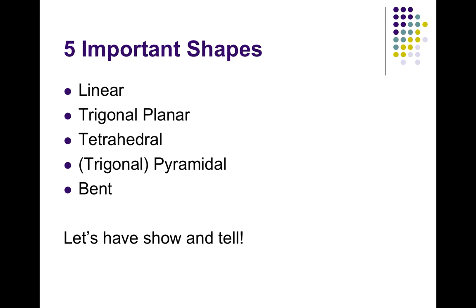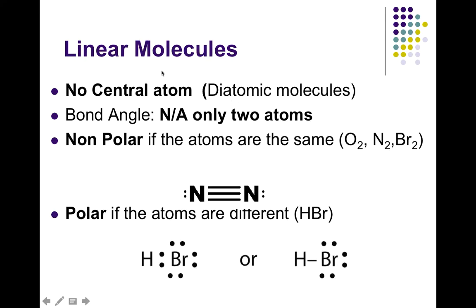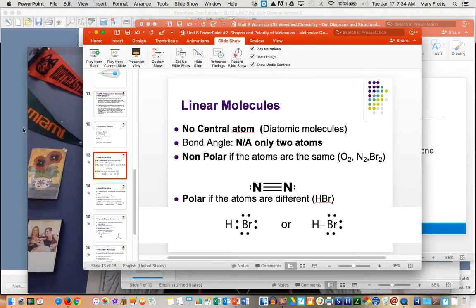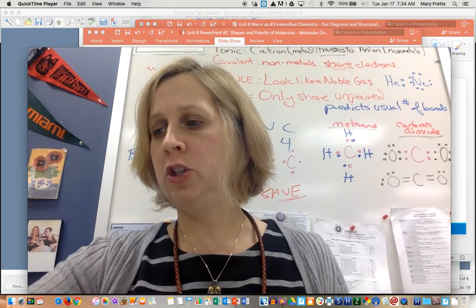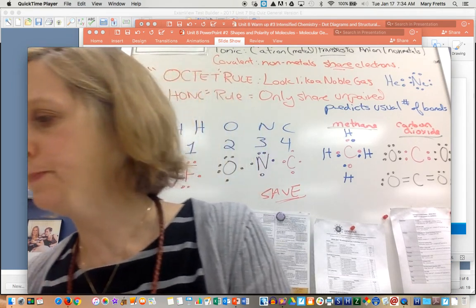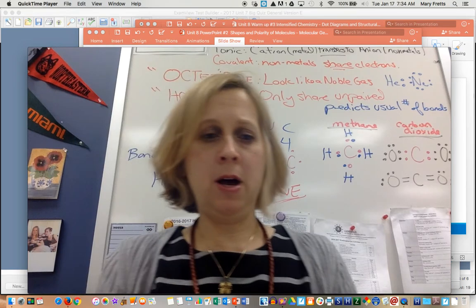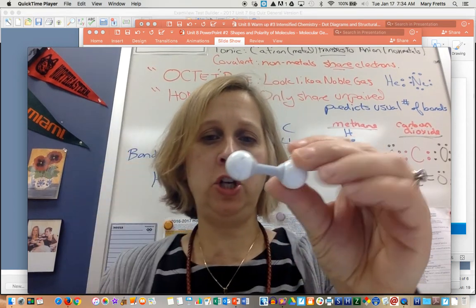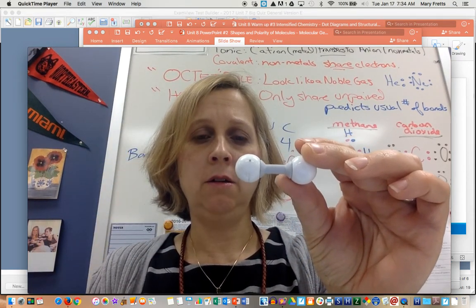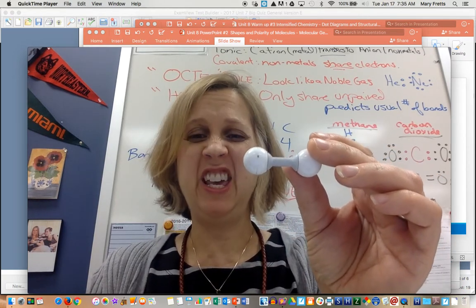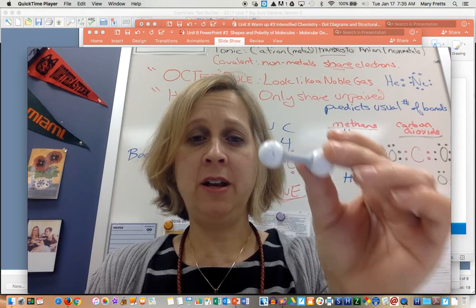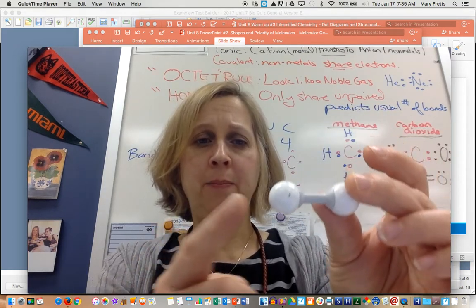Okay, so let's have a little bit of a show and tell here. First of all, if you turn to the second page, you're going to see a chart that you're going to fill in. So the chart looks like this, okay? And I want to just show you the difference between polar and nonpolar. So in a bond, if this is H2, this is non-polar because you can't see the ends. The electronegativity of each hydrogen is the same. So it's a non-polar bond. I can't see the penguins and the polar bears.